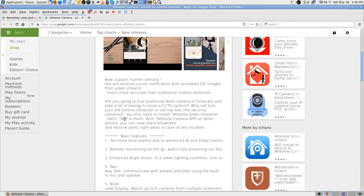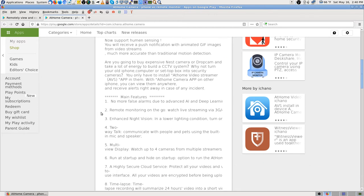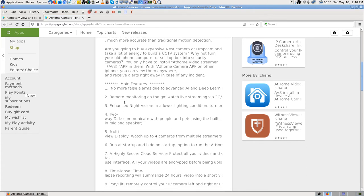I'm using an IP webcam. This is the kind of app, like IP webcam. This is one I'm not sure I've seen before. Saying it has better motion sensing. Motion sensing is real basic on IP webcam. I am using it for the surveillance setup, but what I really like it for is streaming live from the cameras.